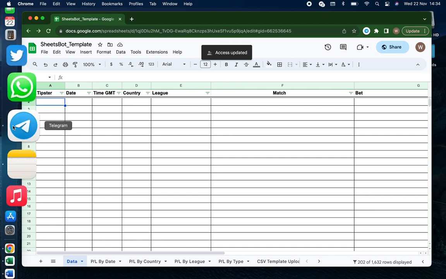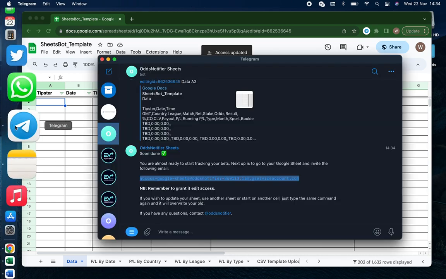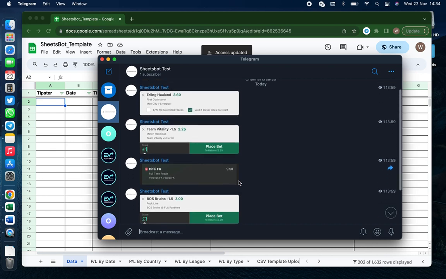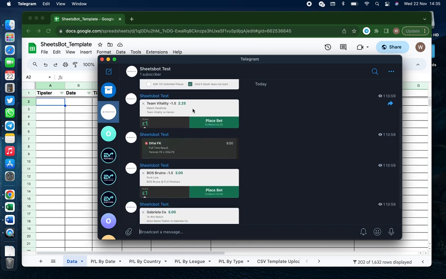So let's just send a couple of examples. I have already prepared some just to save time. So we'll start with this esports one. So we'll copy this media. Works on mobile absolutely fine. I would advise setting up on desktop or laptop. I don't think you have to, but I find it a lot easier. But the actual sending of bets is absolutely fine on the Telegram app on mobile.